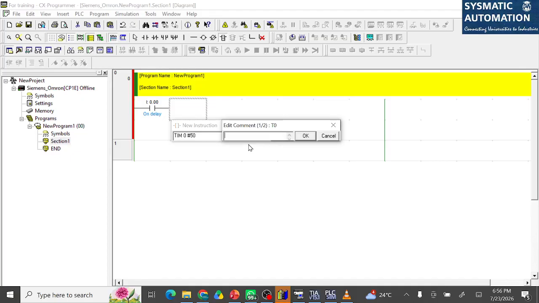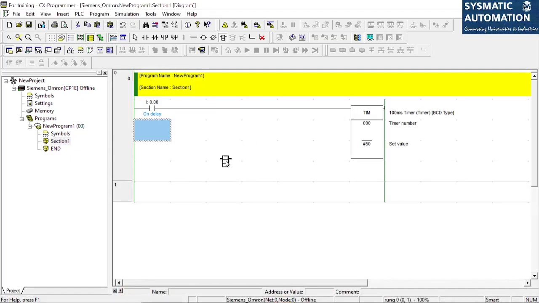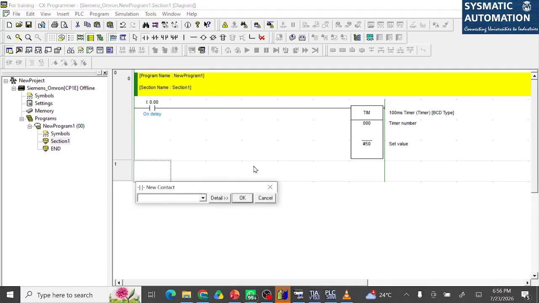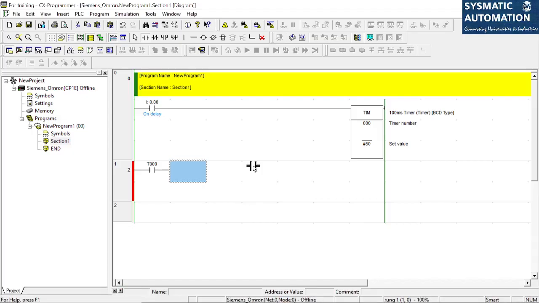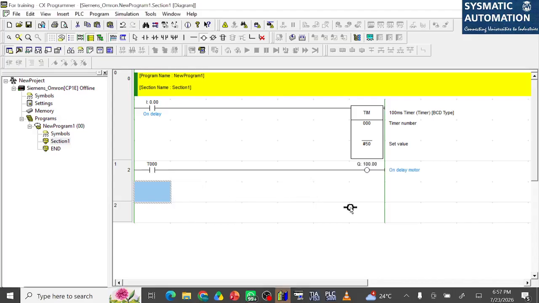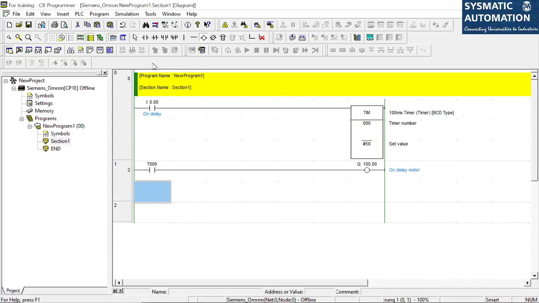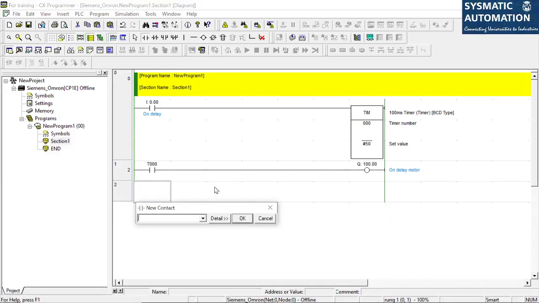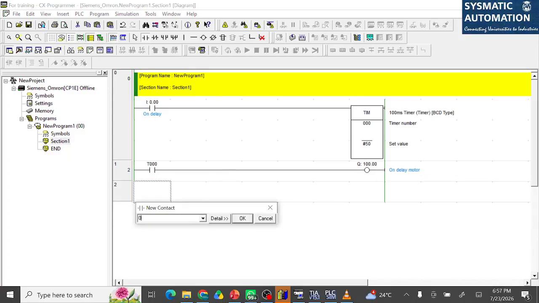I will not name it. Then I put one more NO here with timer 0. I'll start my output coil 100.0. This is on delay coil, right? Then I will use one more NO contact here, which is going to be 0.01, which is off delay.